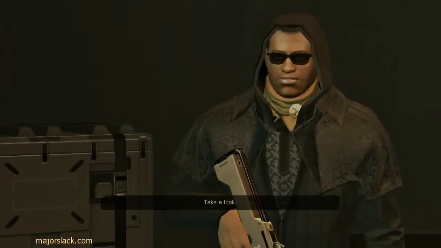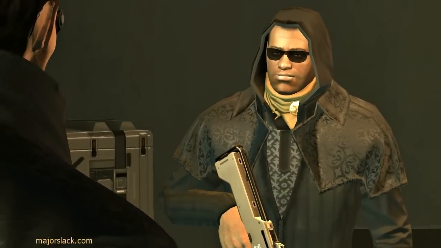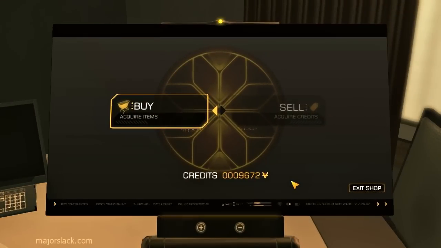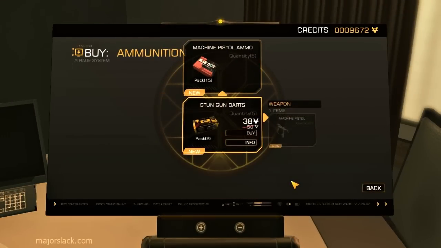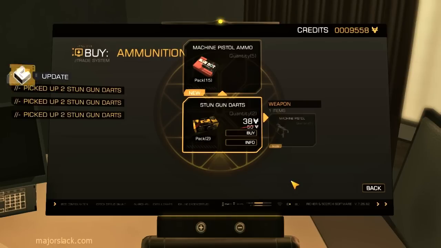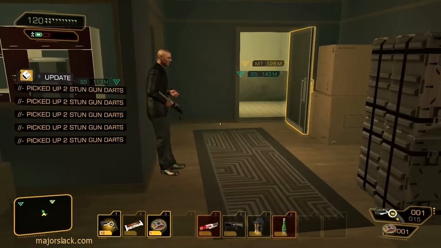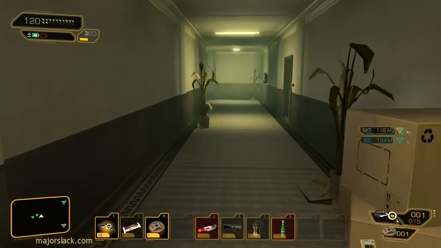Oh, yeah, right. Take a look. I'm a friend of Greg Thorpe. Really? Okay, I give you the egghead discount. And we're going to get these at a discount. Finally, we get something at a discount. We're going to buy them all. 5x2 stun gun ammo, that comes to $190. Gonna need those. See ya. And we're done. That's it. Let's head back to Adam's apartment.